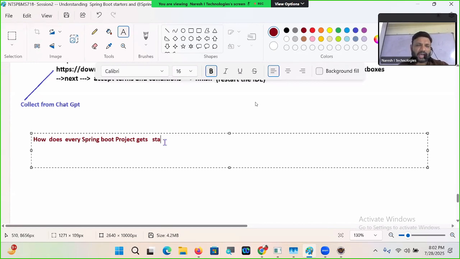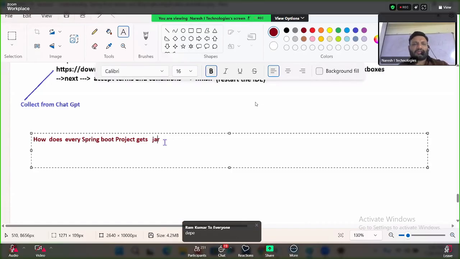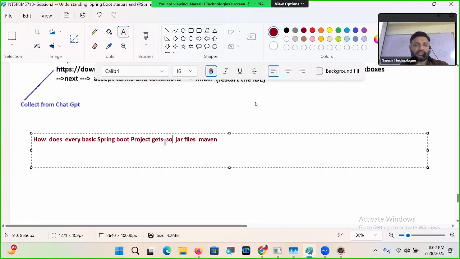Jars, basic Spring Boot jar files too. So many jar files too. What is there in the dependencies section?